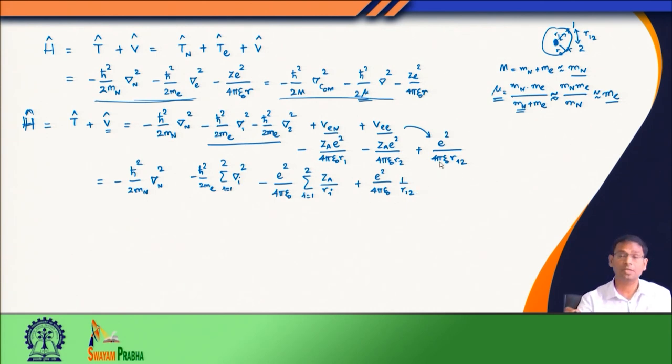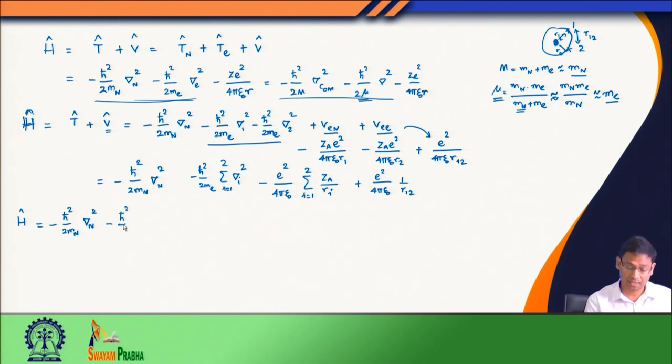Now, we see that in this case we have only 2 electrons, so we have only one electron-electron interaction term. Suppose we go to an even more complex system. Instead of writing down the Hamiltonian for the helium atom, let us say we are writing down the Hamiltonian for any atom with n number of electrons. Of course, I will still be left with one nucleus, so the kinetic energy of the nucleus still remains as it is. Of course, the mass of the nucleus would keep changing.